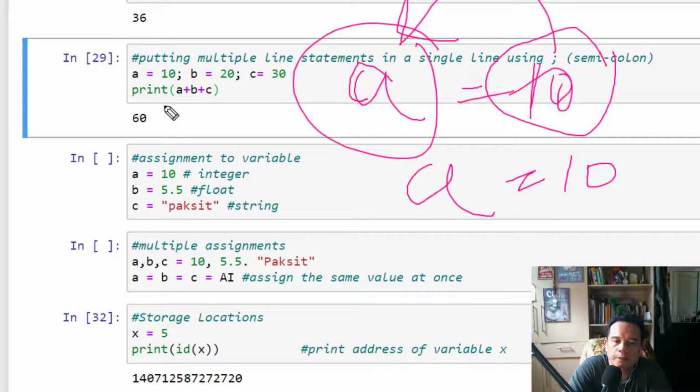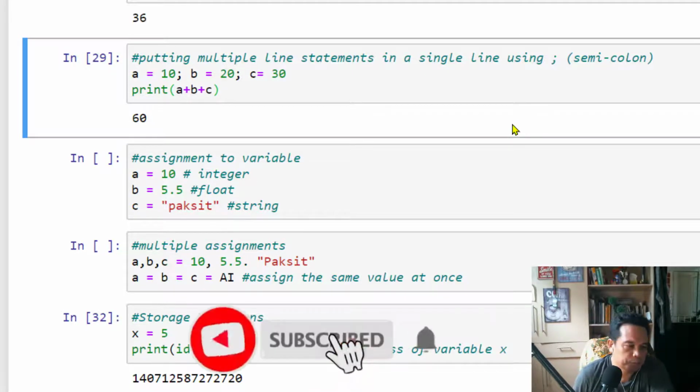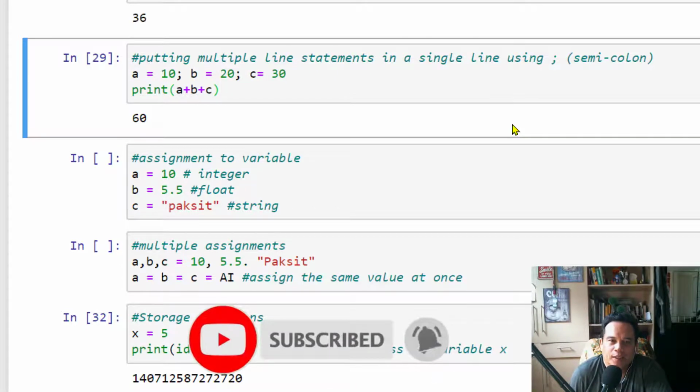So print A na 10, tsaka B na 20, at C na 30, yan ang answer. 10 plus 20 plus 30 equals 60. So these are basics. And yung merong mga complicated na mathematics, you can code it in Python and you can have an answer in just a split second. Maganda doon.